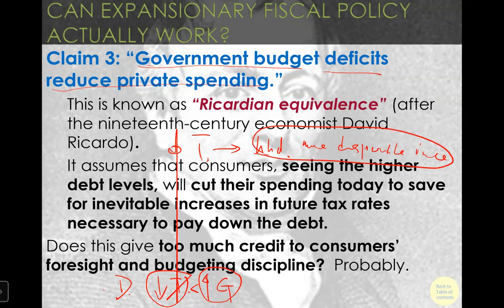Okay, but then Ricardo, by the way, the same Ricardo we studied earlier, who invented the idea of comparative advantage, said, wait a second. You reduce tax today, fine. The household is going to enjoy a benefit or blessing for now. But now you need to think about it: the government is running a deficit. Think about individuals. You borrow money from the credit card, but eventually you have to pay. But how can you pay?